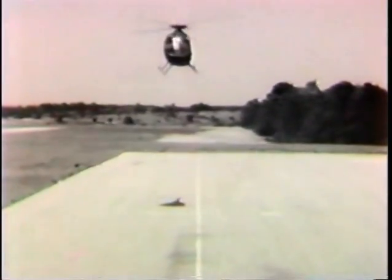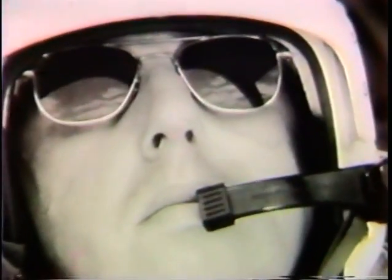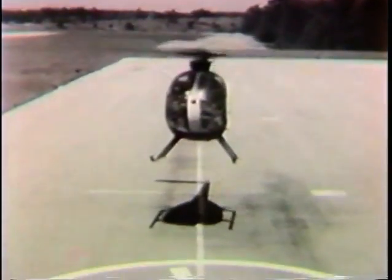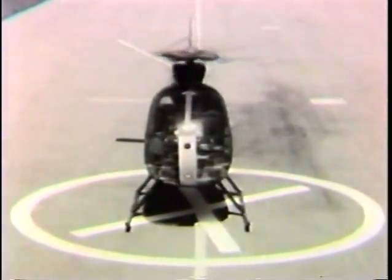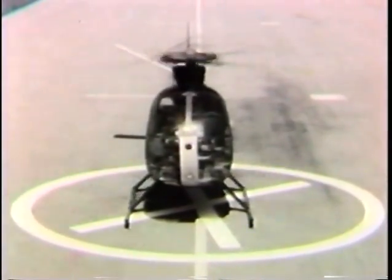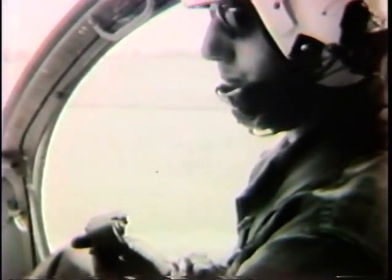The helicopter may be crabbed to maintain a straight ground track above 50 feet. When you reach the point where ground speed and rate of closure seem to increase, adjust airspeed to the pace of a brisk walk. Maintain this rate of closure until translational lift starts to decrease. Apply power to compensate for loss of lift and gradually reduce forward speed to come to a halt on or above the intended touchdown point. Steep approach differs from normal approach only in angle of descent. The steeper angle of descent requires closer monitoring of rate of descent and rate of closure.